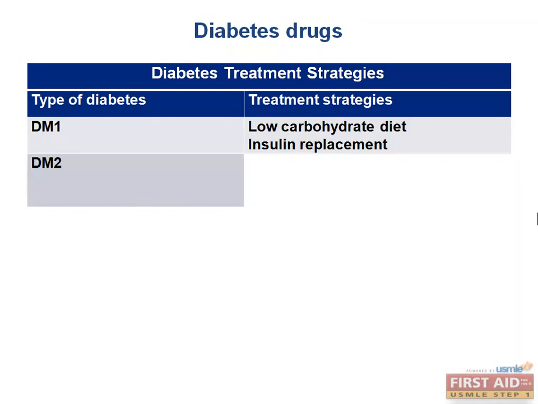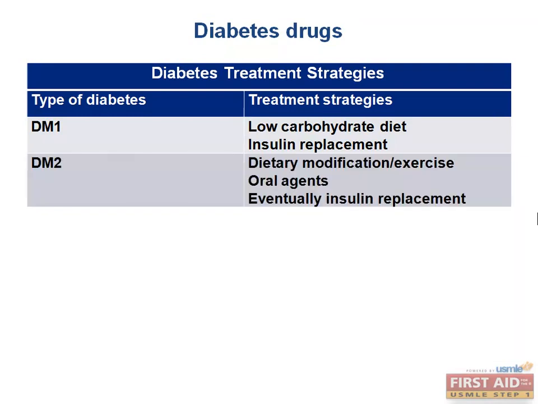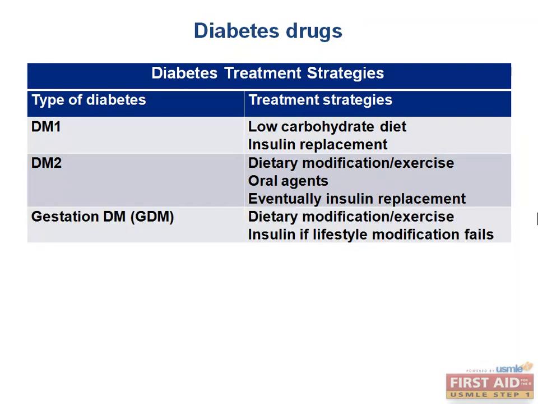In contrast, in type 2 diabetes, diet and exercise to decrease weight are often the first-line recommendations. If this fails, patients will be started on oral agents, and then in the case that these fail, insulin is added. Lastly, in gestational diabetes, like type 2, diet and exercise must be encouraged. However, unlike type 2, oral agents are not used during pregnancy, as insulin is a preferred agent to control hyperglycemia.